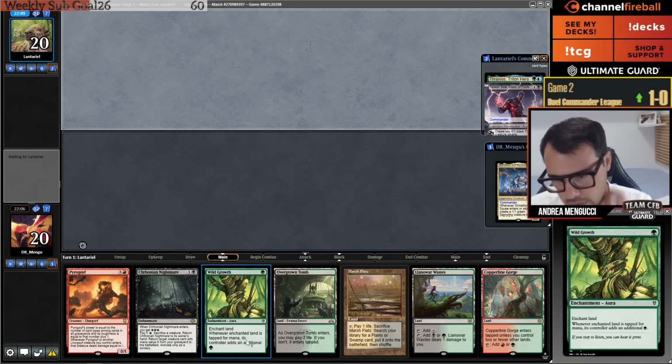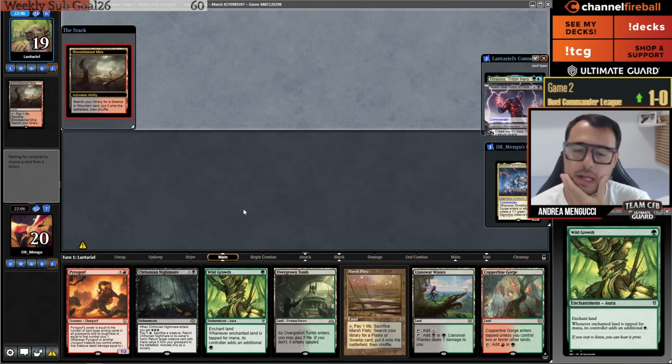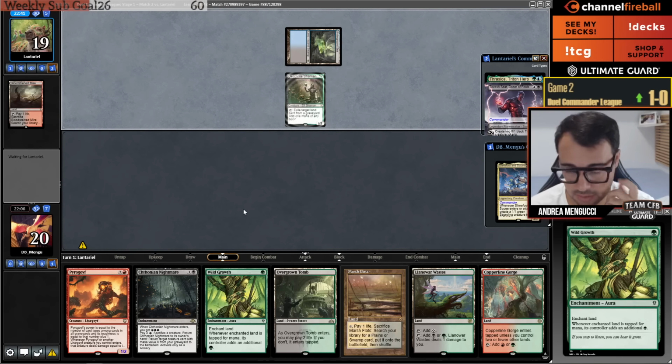Wild Growth should always go on a dual land. Or I guess that's not true necessarily. But yeah, it's better if it doesn't go on a forest, because your deck wants to just do multicolor stuff. Alright, then I'm not gonna fetch.